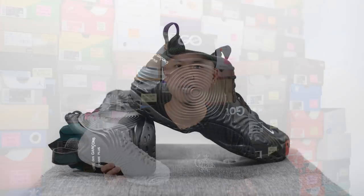For those wondering how these fit — I'm a true size 10, slightly on the wider side. For the Air Foamposite 1, personal preference, but I prefer to go a half size up to a 10.5. However, for most people, especially if you have narrow, normal, or slightly wide feet, you can stick true to size no problem. But if you have really wide feet, definitely go up a half size.